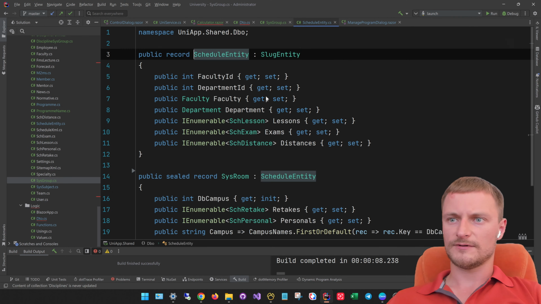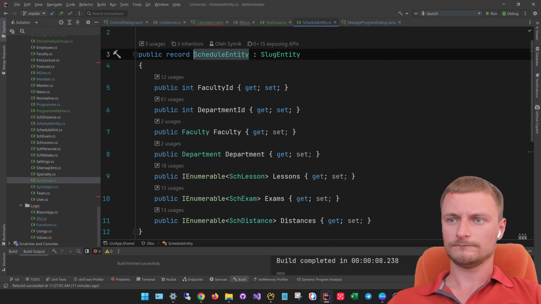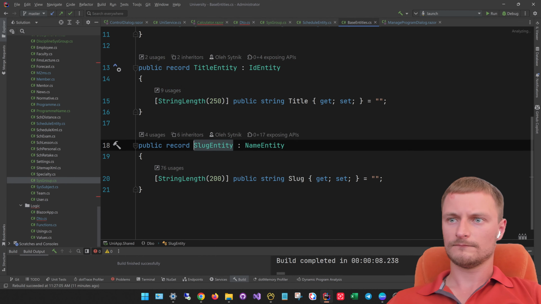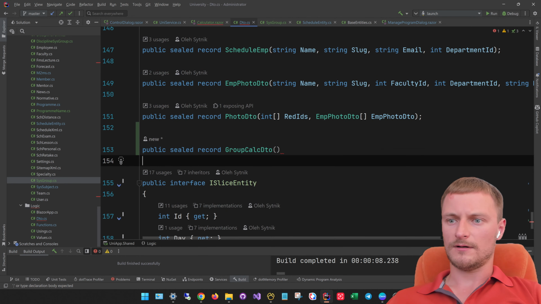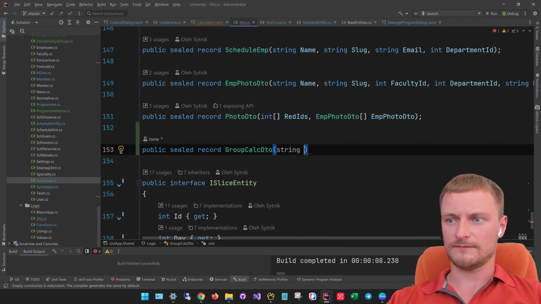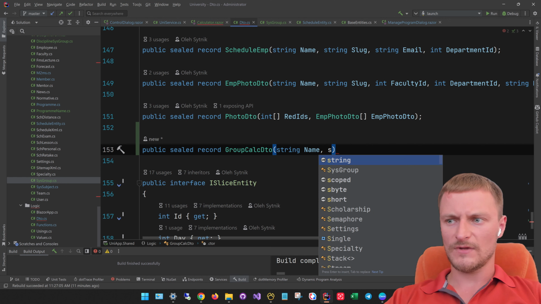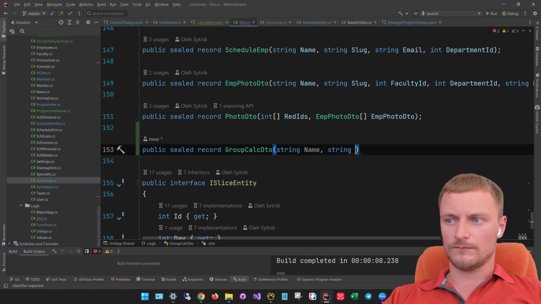in terms of this group, we are going to have the department. So first of all we are going to have the name. Next we are going to have the department name.